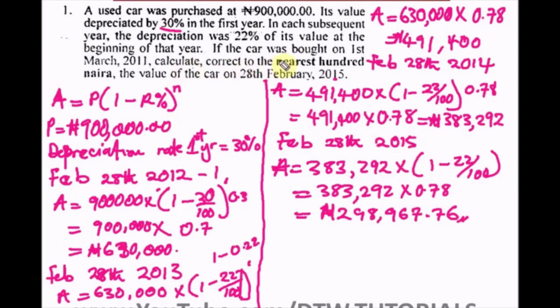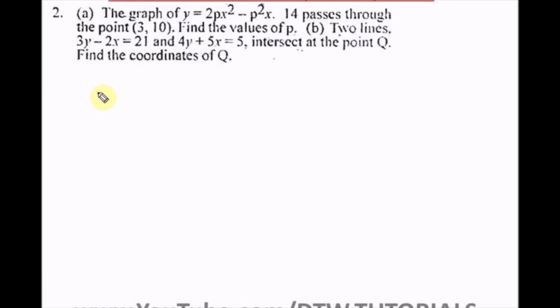But remember, it says calculate to the nearest 100 naira. So to the nearest 100 naira, so this is 100, right? And here we already have a 900 here. If we approximate, this 6 will come here to give us a 10, and we also have to carry that 1 to this 8. So to our nearest 100, since we've carried 1 here, 1 plus 8 is 9. So we are going to have 299,000 naira. So this is our final amount that the car would be. That's the final book value at 2015 following this rate. All right, so this is our final answer, 299,000 naira.